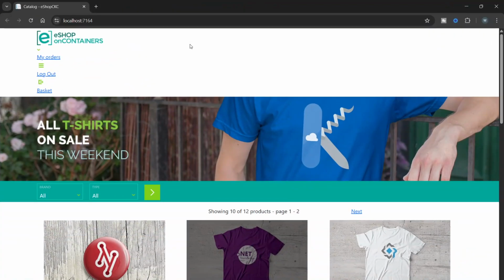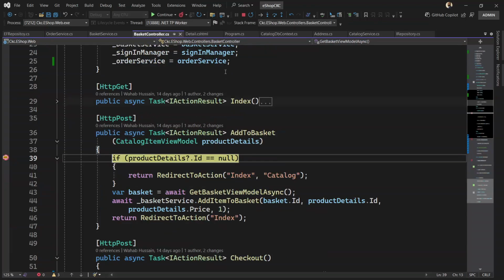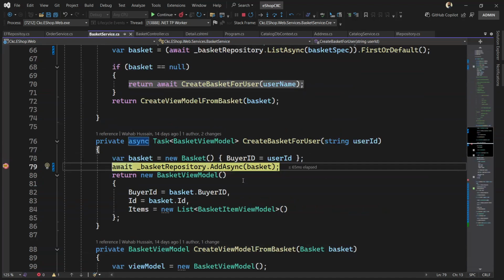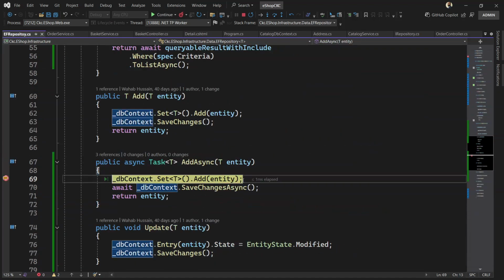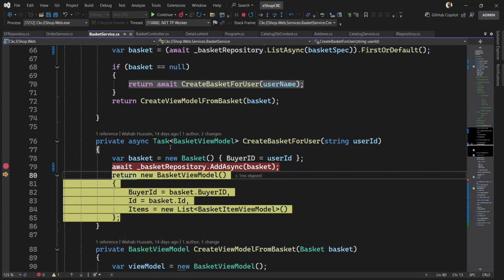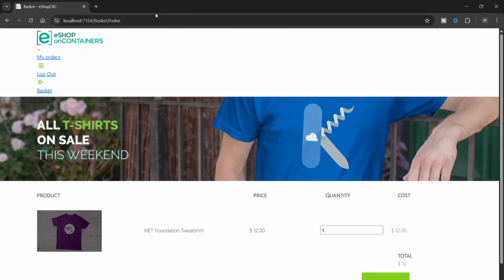So I'm going to add to basket, and let me quickly try adding this. You can see now that when I add this entity and call SaveChanges, this entity should have an ID, and you can see we have an ID 1. And when I move further, it should not break.